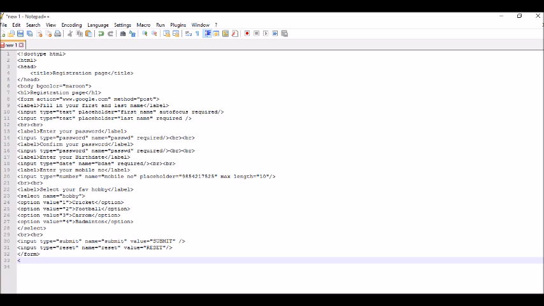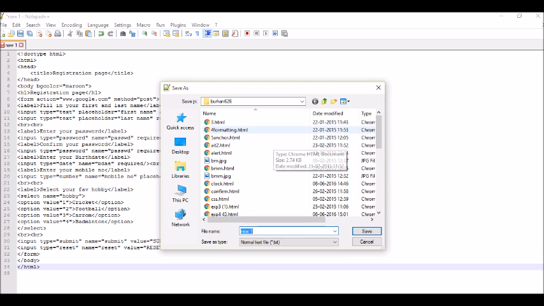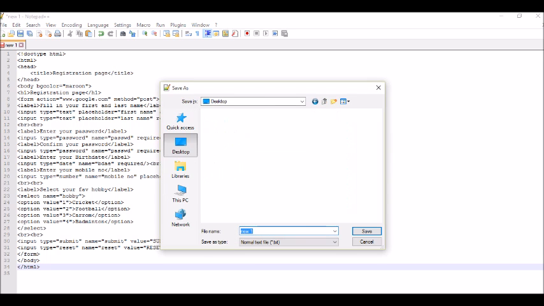We'll close the body tag. And we'll close the HTML tag. Now we will save this file by typing Ctrl S. We will save it on the desktop and we will write the file name as form.html.